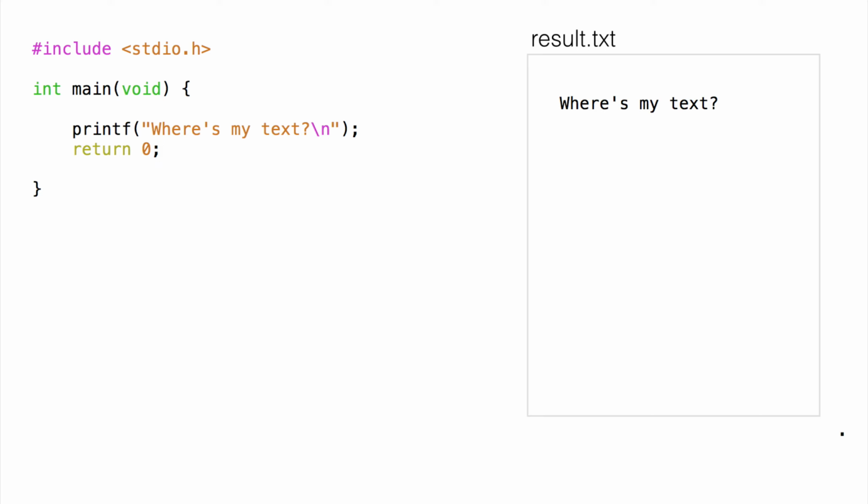Input and output redirection do have limitations. The most important limitation is that only one file can be used for input or output redirection. It isn't possible, for example, to read from two different files by redirecting standard input. For this kind of flexibility, we require using C files, which we will cover in the next set of videos.